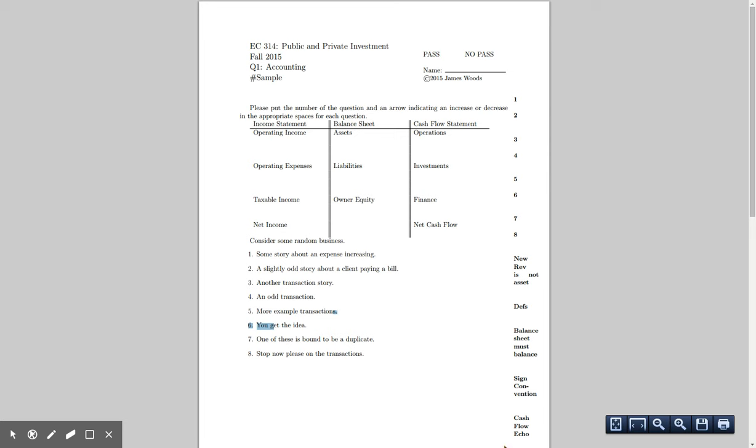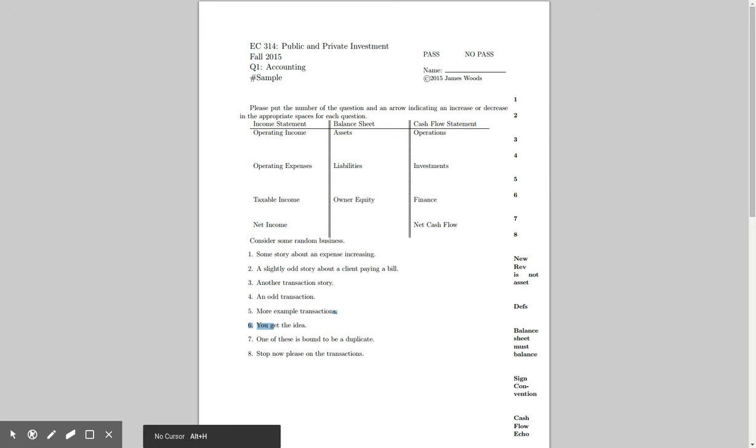And this last one that we have here is just an indication that there is a common cash flow echo from changes that happen on the income statement. So things that have a result that changes in net income tend to change also cash from operations. Things which show changes in assets tend to also have changes in investments. Things which change liabilities and owner equity tend to change things over here in finance.